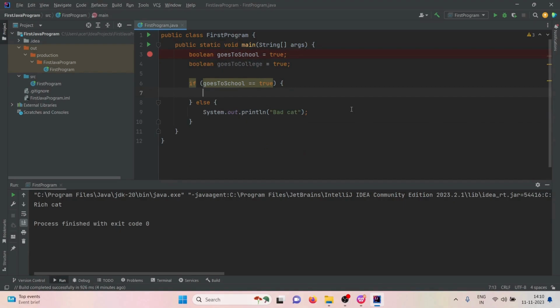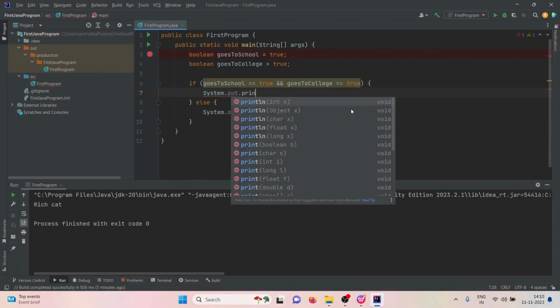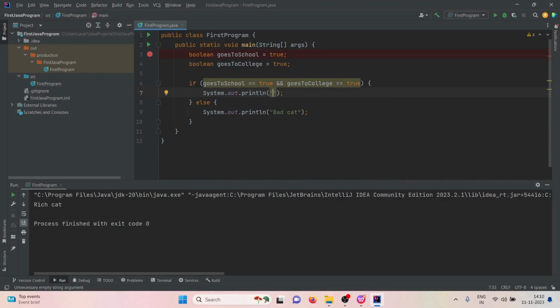Now let's add another condition in the if condition block. Here we'll write and goes to college equal to true. Then it should output the following thing: system.out.println rich cat.